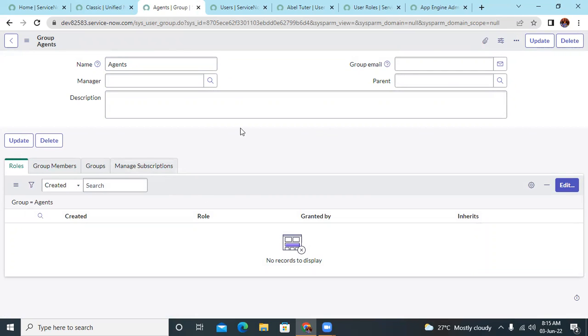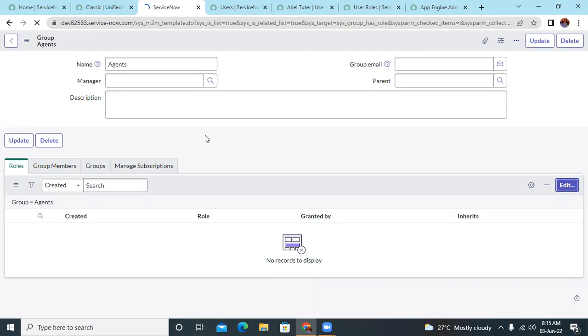Generally, in order to give roles, we can go to each user and give roles. But if I have to give the role to each of the users, it will be a hectic job. So what I'll do is create a group which will have a few roles.